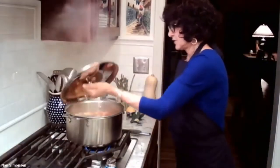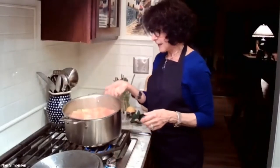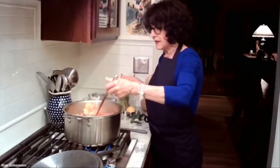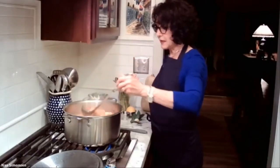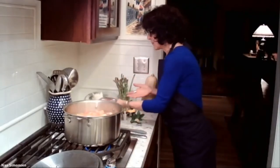And we're going to take a look at the soup. Now, some of you would say, Nan, that is finished. That's as good as it needs to be. Well, it's not finished, it's not cooked well enough, but you don't have to put anything else in there. Well, I have some additional things I'm going to add.